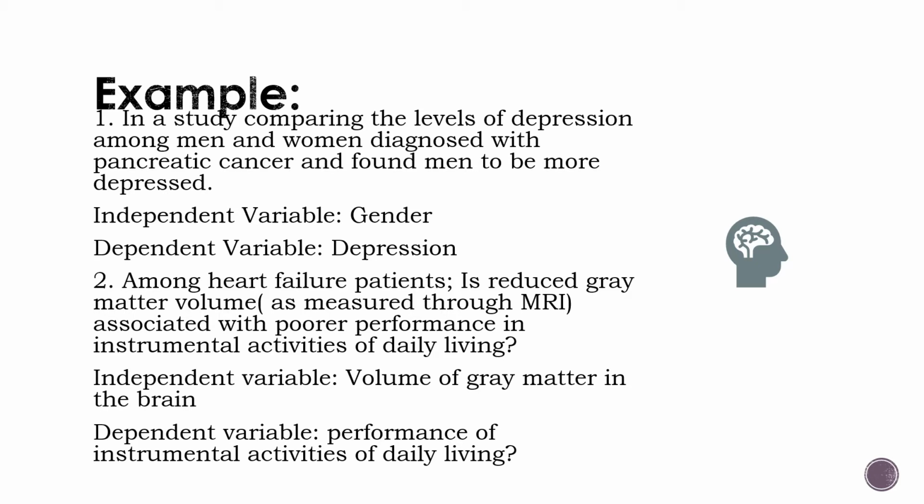Example number 2. Among heart failure patients, is reduced gray matter volume as measured through MRI associated with poorer performance in activities of daily living? The independent variable is the volume of the gray matter in the brain, and the dependent variable is the performance of activities of daily living.